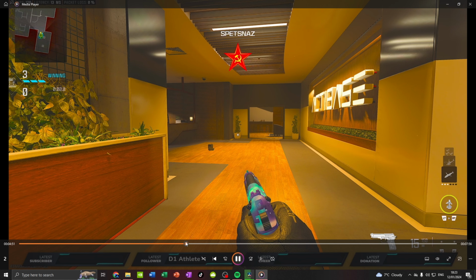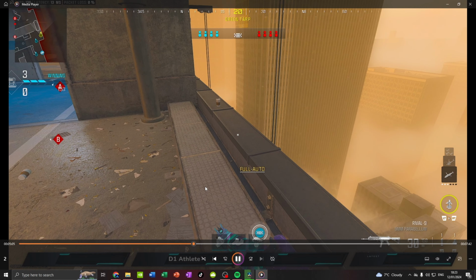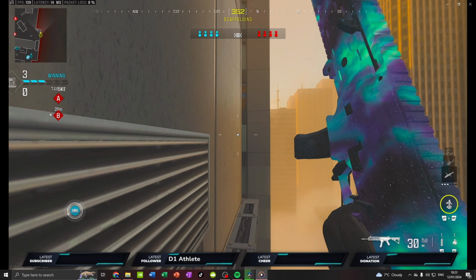Now, how can we carry on this momentum? Let's see what we do in the next round. So I feel like I'm going to go underground here just because I like playing underground on offense, but let's see what we do. Okay, so again, we're not going to go underground, so this is actually better than I expected. What we're going to do is take the route I took last round, but this time on the offense side. So we're going to go forward, and again, I love this route.